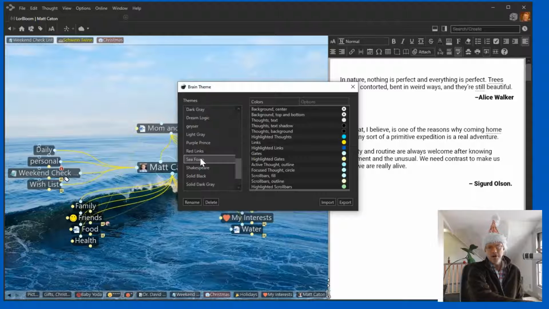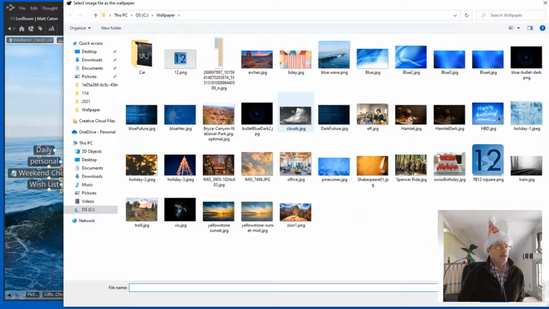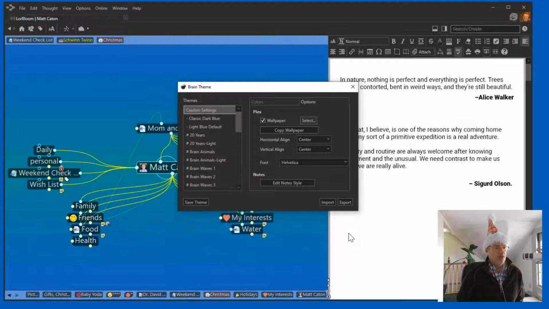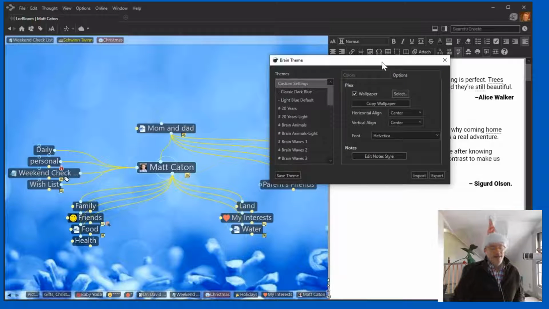So all I really want to do right now is change the wallpaper. I'm going to click on Options, and I'm going to select, and actually it remembered the last time I was here, I went to my wallpaper directory, and I've got a nice little holiday pine cone theme wallpaper. I simply apply that to the background, and a nice festive wallpaper gets me into the holiday spirit. And it's an easy change. I'll come back and change this in the new year. I'll change it in the summertime.